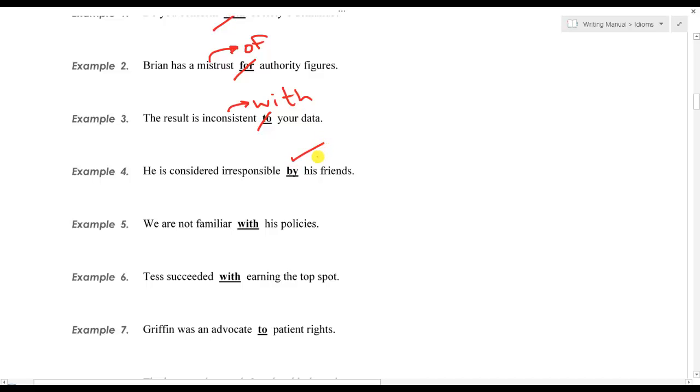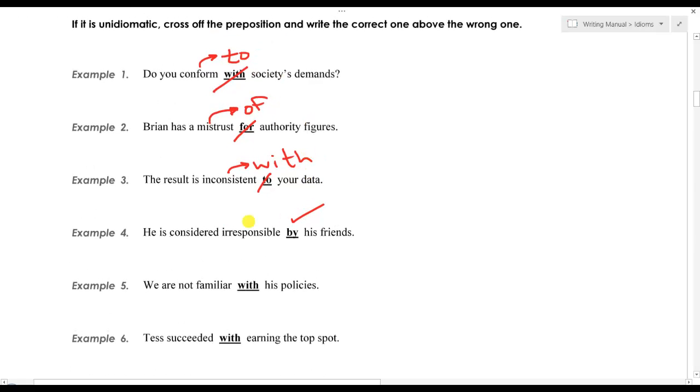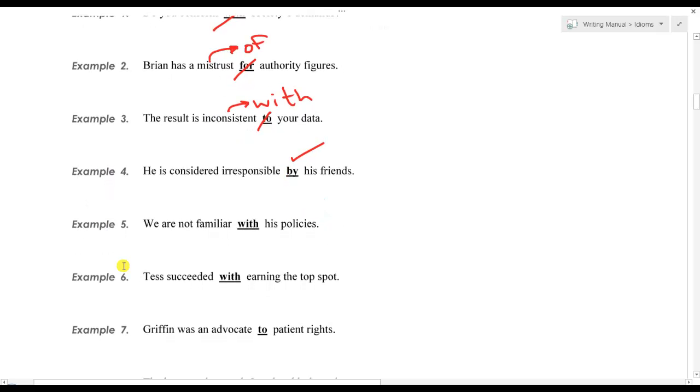This one is correct. By the way, if you are missing any of these, I would be drawing a huge X through the example number that you miss, so that when you go back and review the manual, you can very clearly see the idioms that you have missed. In fact, I would be doing this X technique throughout the entire manual so that you draw attention to the examples that you are missing, and when you review the manual, you pay a little bit more attention to the ones that you did miss.